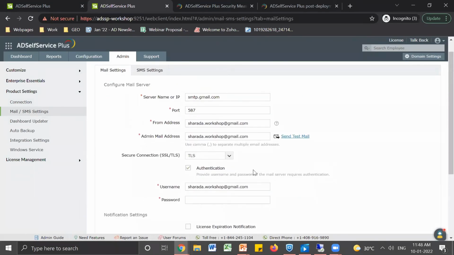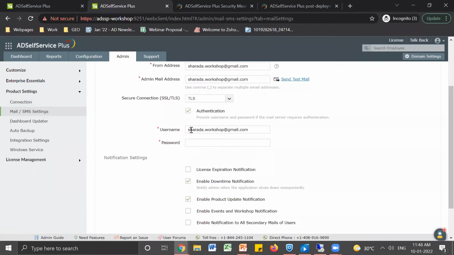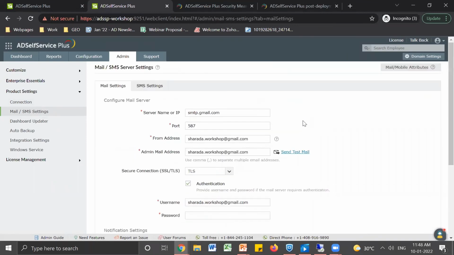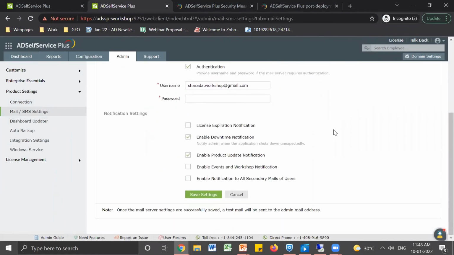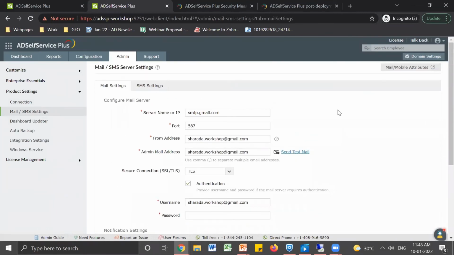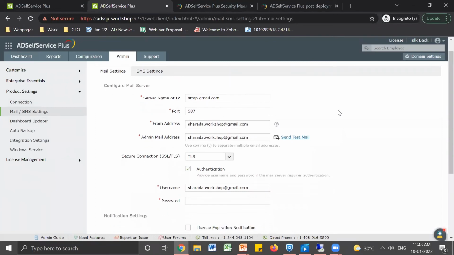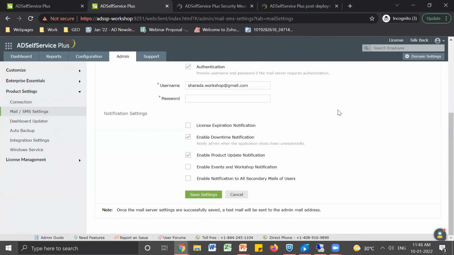And when you do that, you can also secure the connection with SSL or TLS security, or authentication, authenticate with administrative credentials. Once again, I have a test infrastructure that's up and running, the mail server right here. But if you have a mail server within the organization, please ensure that you secure the connection with SSL or TLS.